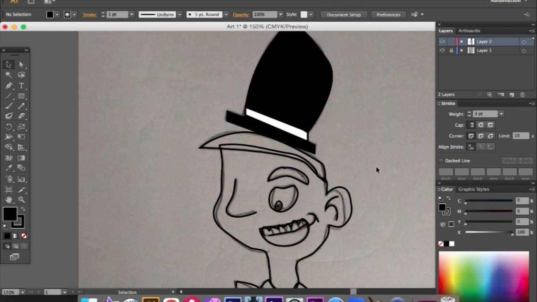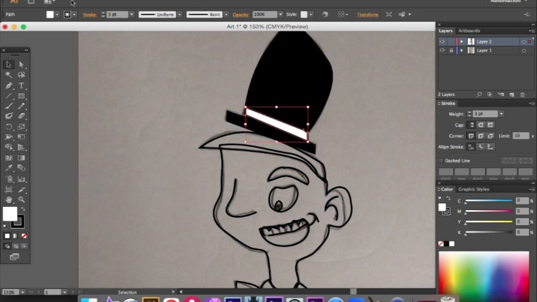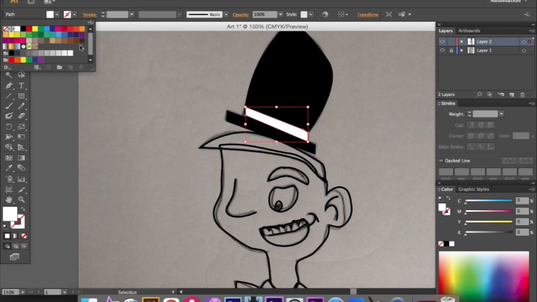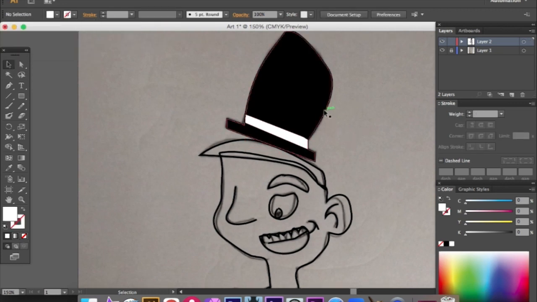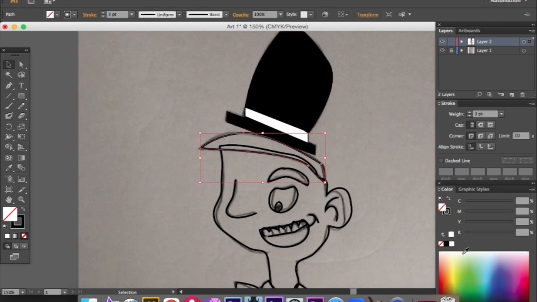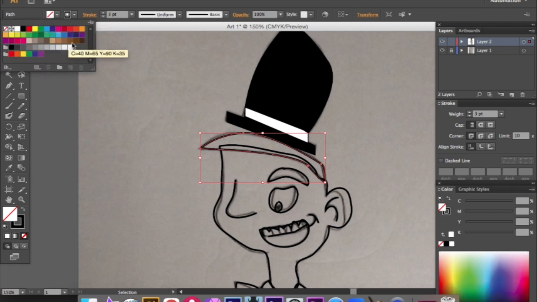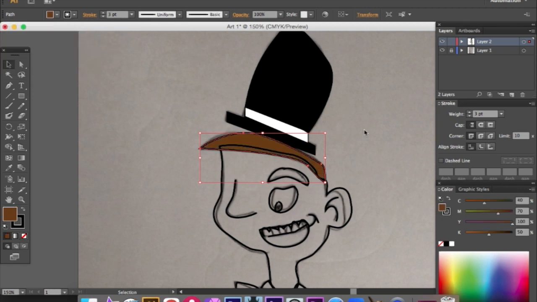Add white, black for the hat, and then there's a colour tool where you pick out your colours. For the hair, it's brown. If you make the wrong mistake, always choose it in the end.